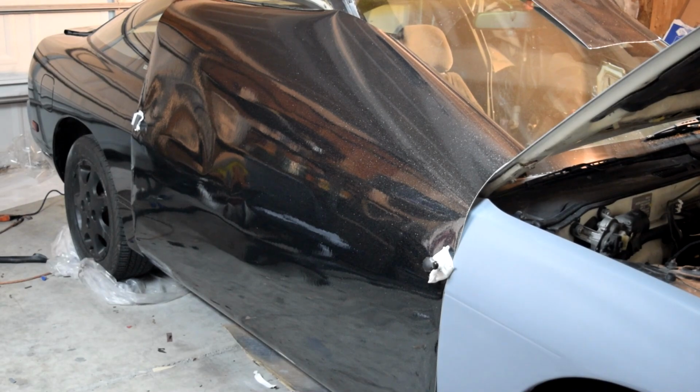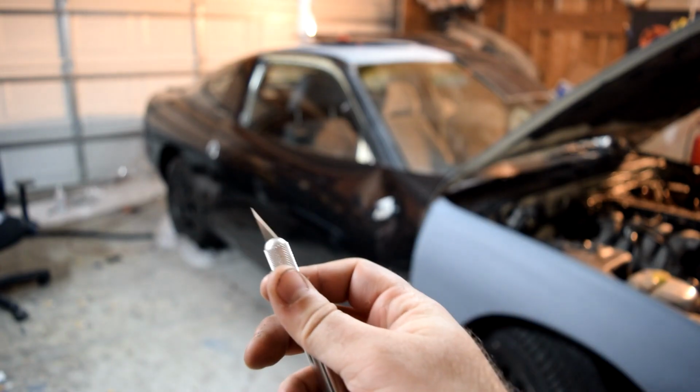Now, the tricky part, without having any friends here, I need to somehow rip that backing off. And I don't really know how I'm gonna do that yet. So give me a second, guys. I'll check back in with you guys once I can actually get it stuck onto the car, and then we'll go from there.